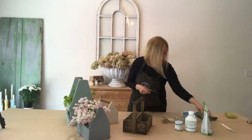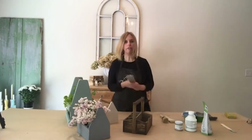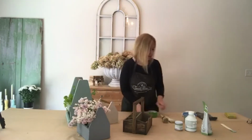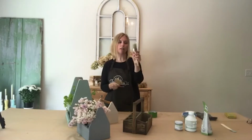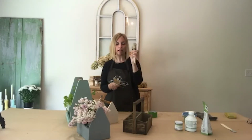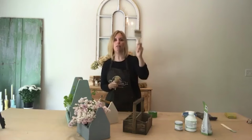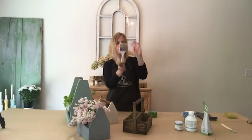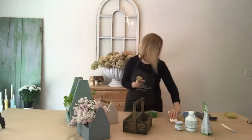In terms of tools, obviously, paintbrush, right? We're going to use some tape. I like to use frog tape. And then we're going to use a wax brush. And this is what a wax brush normally looks like. If you don't have one of these, you can use a chip brush and just cut the tip off of it so it's a little bit stiffer, and you can apply the wax with a chip brush.